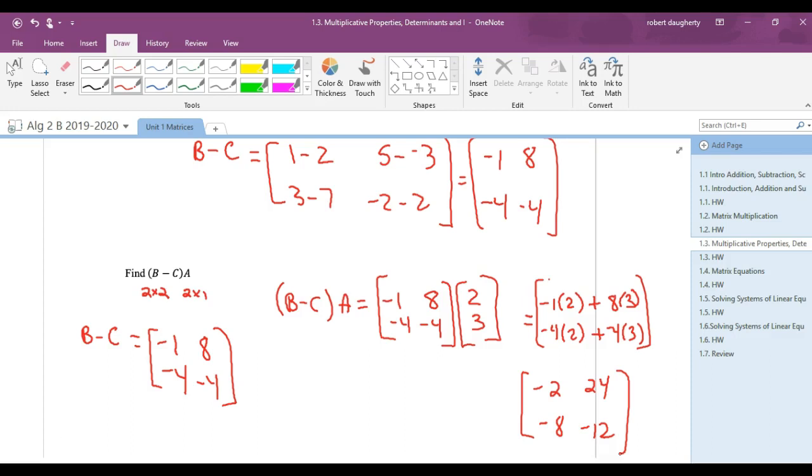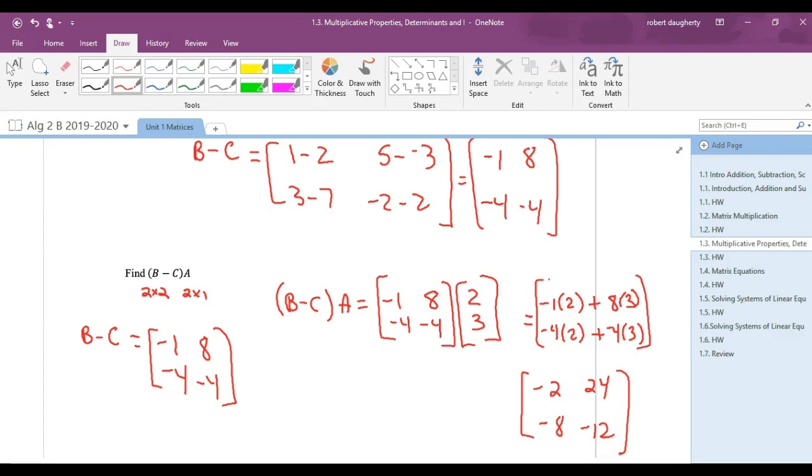Everybody see that, or do they need to go back? So all we did was subtract two matrices, B minus C. That was what we did day 1. And then we multiplied two matrices. That's what we did day 2. So this is B minus C times A. Keeping in mind the dimensions will guide what the answer is going to look like and whether it's defined or not. Yes, sir.